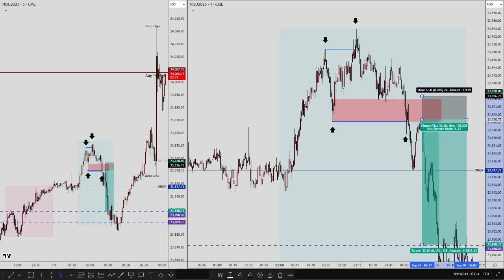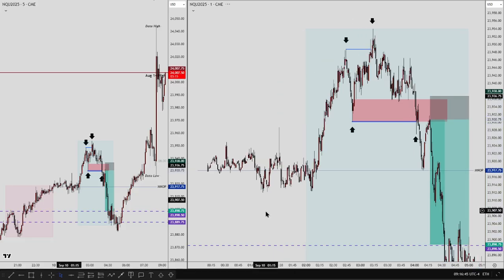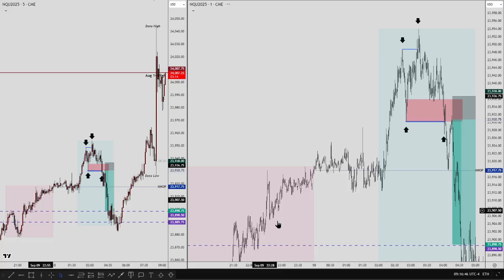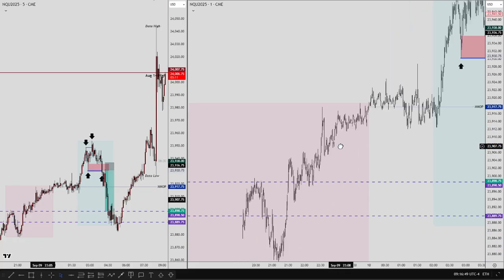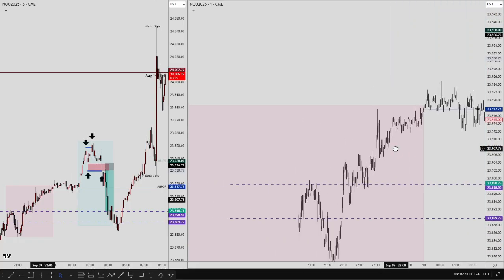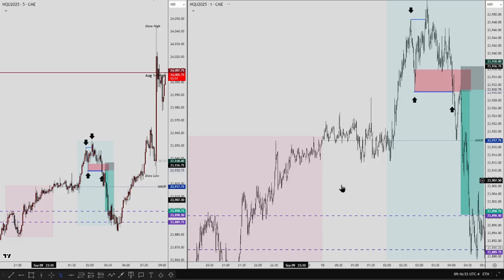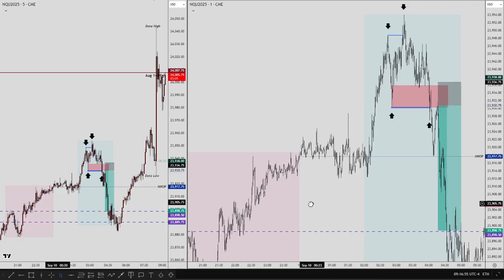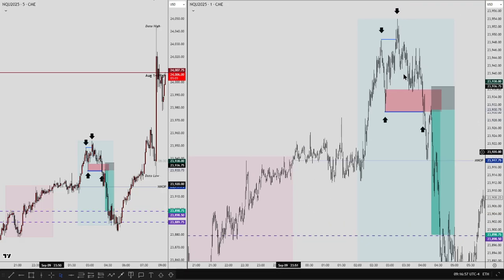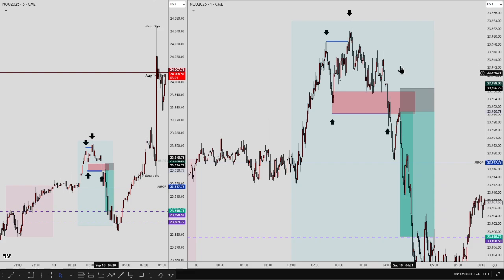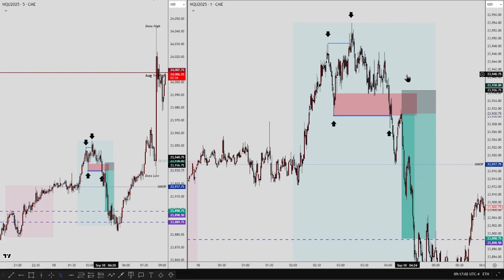Then for your take profit, in London, you really want to use the new day opening gap. Why? Because it was only formed around 6 o'clock, so in London, it would have formed 10 hours ago, and you really want to be using the new day opening gap, provided that you're near to it as a reference point. Midnight opening price is your best friend, but you're not taking profit at midnight. This is your discount and premium tool.